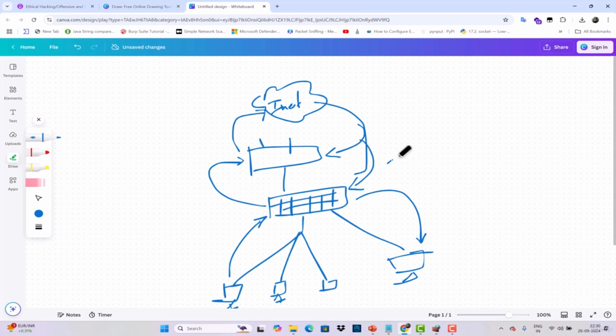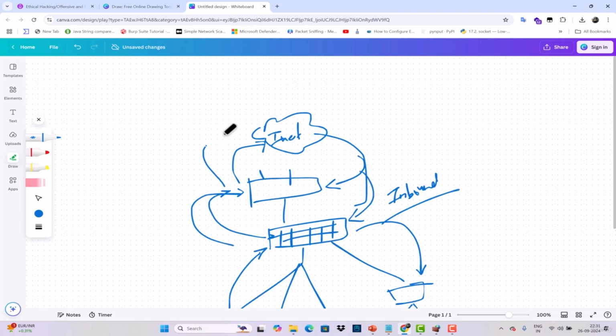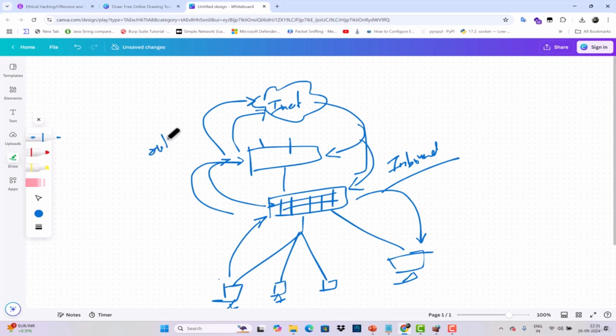This is called inbound, the incoming traffic. Some traffic is sent from devices to the firewall, the firewall to the router, and the router to the internet. We call this outbound traffic.